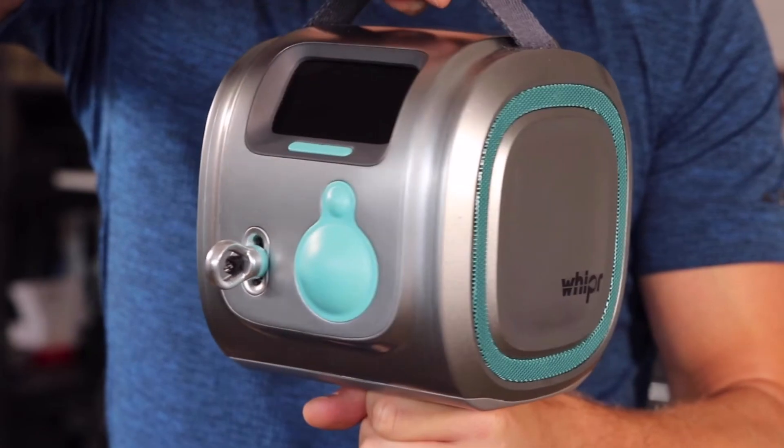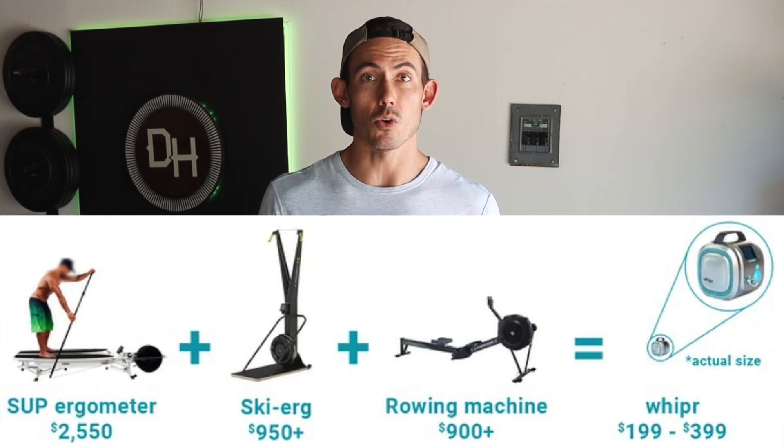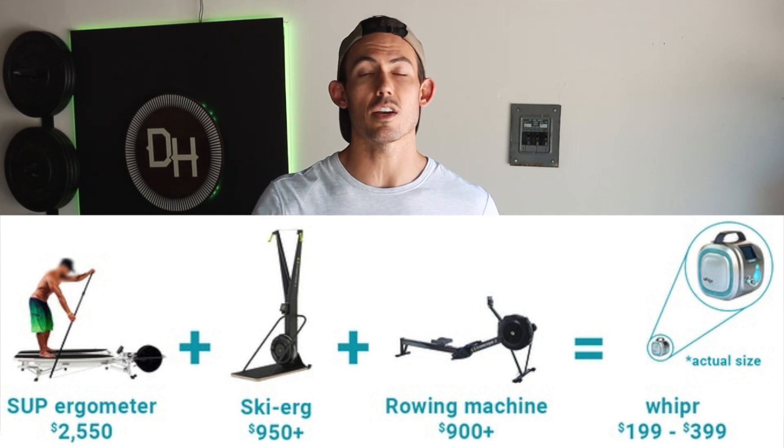But let's get back to the unit itself. Who they're going after is the Concept2 machine, and that's what's so interesting about this. They are basically saying: there's a flywheel, and that same flywheel operates on all Concept2 machines — so what if we separated the flywheel, made that on its own, and then any accessories that you wanted, you could just attach to that central unit? That's the base concept of what we're talking about here.